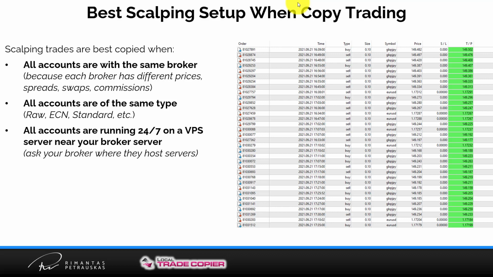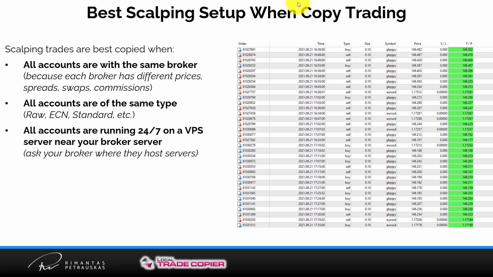And for scalping, that's bad. For day trading, swing trading, long-term trading, you don't care about that. If it's 100 milliseconds, I'm happy about it. I can do trading on my Wi-Fi with 200 millisecond latency. I don't care about it, okay? Because I'm aiming for like 50, 100 pips and so on. But if you're scalping, it's really important to have latency as small as possible.